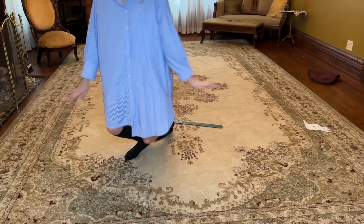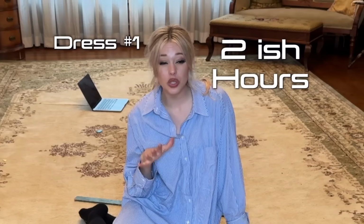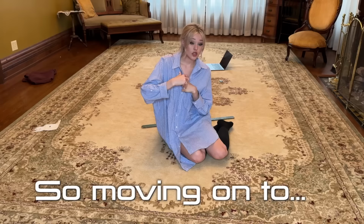Okay, dress 1 is finished. That one took about 2 to 2.5 hours. Not too bad. So moving on to, let's do a top.